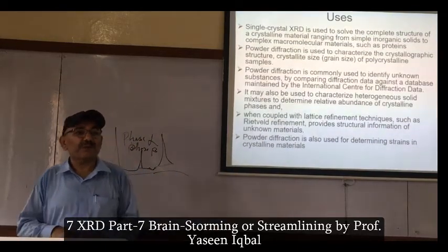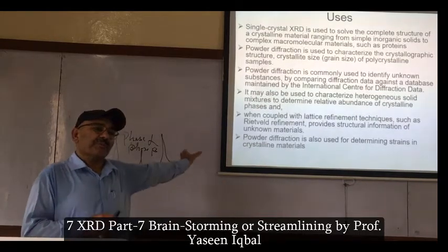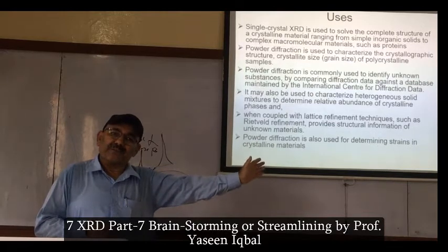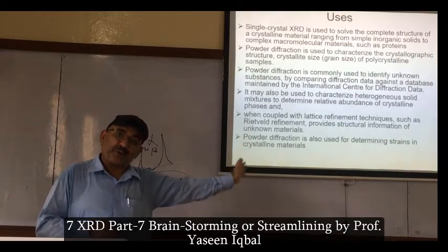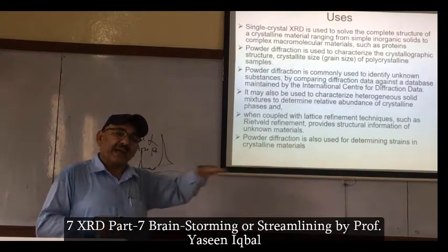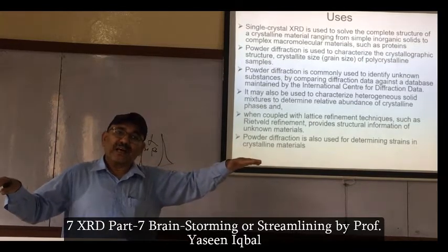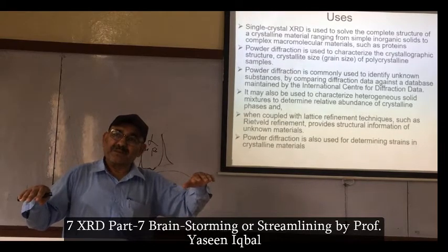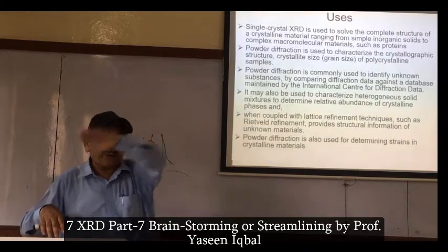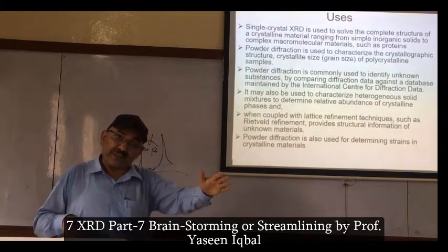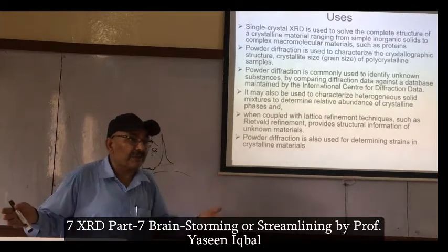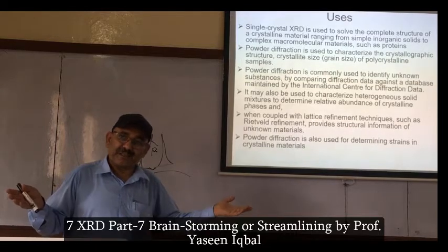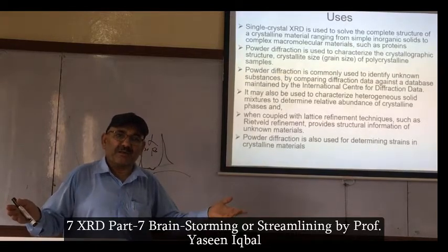So nowadays, when you measure something, people theoretically draw their diffraction pattern, what should happen in the ideal condition, and then subtract the unwanted or unexpected regions from there. The background: how much background is coming there? Background is part of none. It is neither coming from one phase nor from the other phase. It is because of the machine flaw.